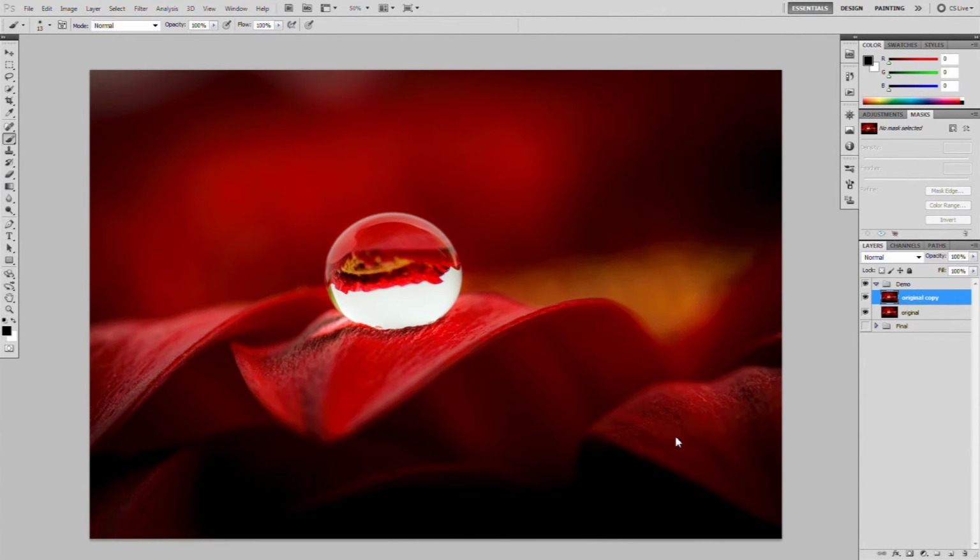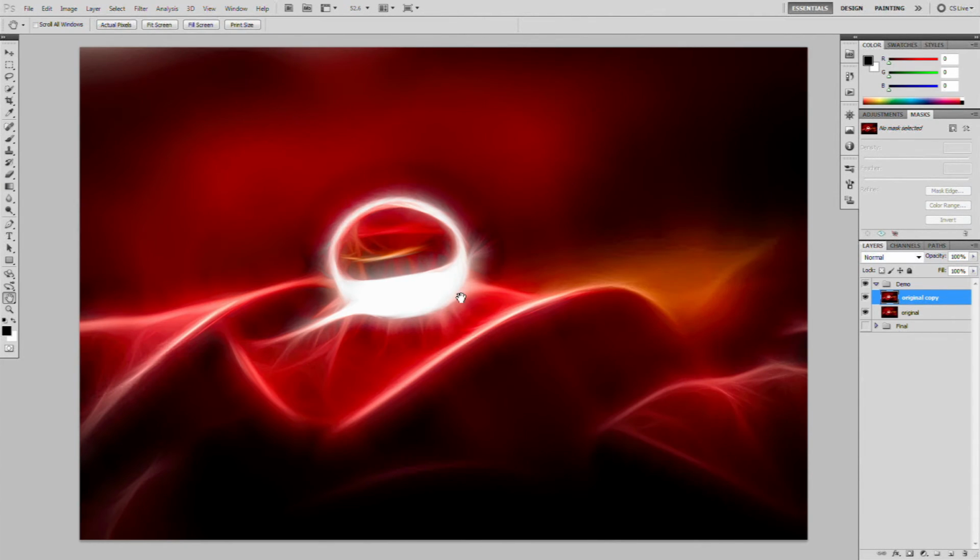So let's process that. And after about 3 minutes, we get this back, which by itself is amazing. I love how whatever this filter does, it makes things look beautiful. So, original, Fractalius version.